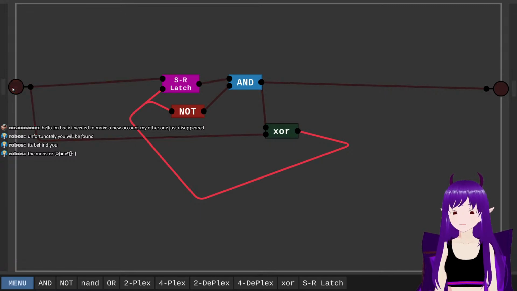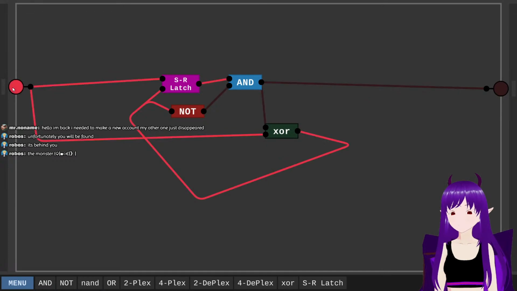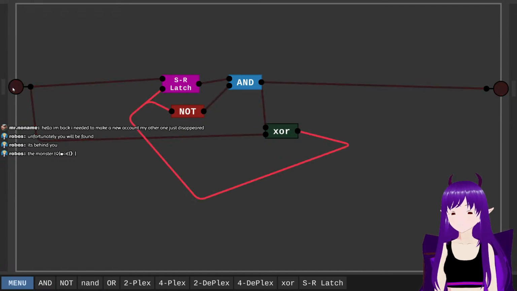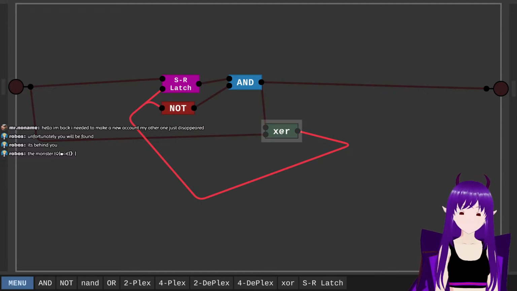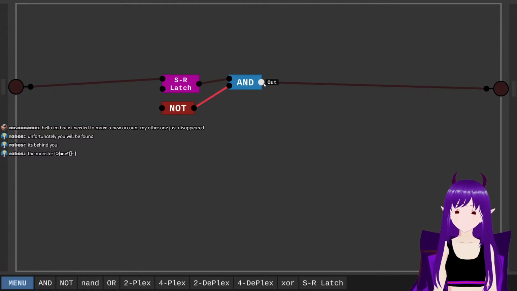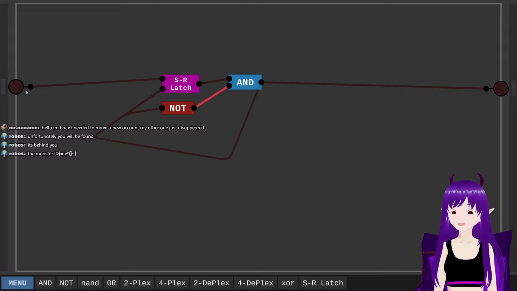That goes into a dreadful oscillation. That's not what we want. Hold on, that. I think that is actually a useful circuit anyway.